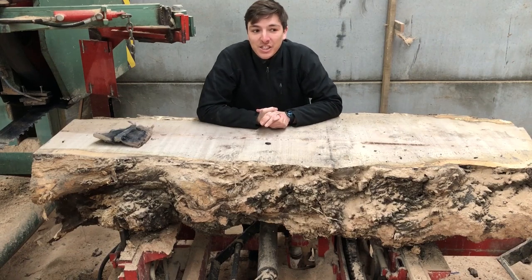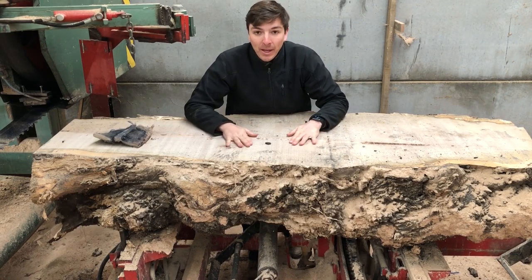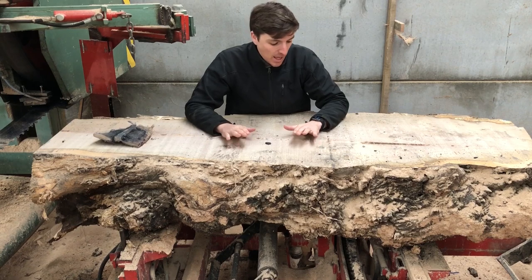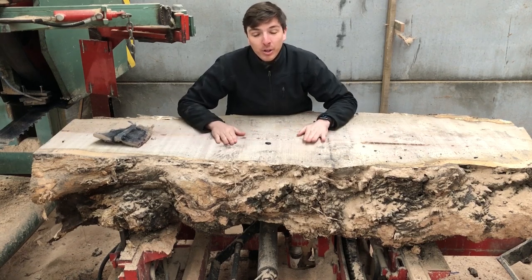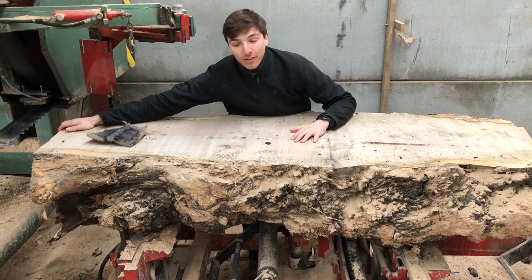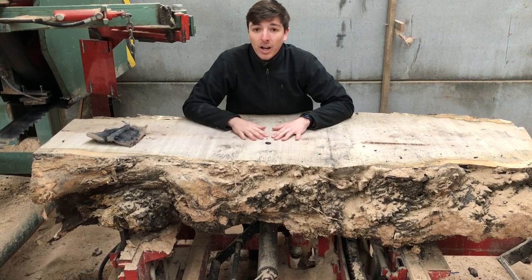Hello, welcome back. This could be part two, I suppose. In the first part, I cut a few boards from this pretty manky oak log, and it turned out I had some really nice figure inside — some cat's paws, that sort of thing. This is how much is left. I'm going to cut the rest up today, pick out the best boards, and show them off to you. There is some rot that I can see at the end of the log, right in the heart, so it's going to affect a few boards. I might have to get rid of those, but we'll see what they turn out like and make a decision. I'm going to carry on cutting now, and I hope you enjoy it.